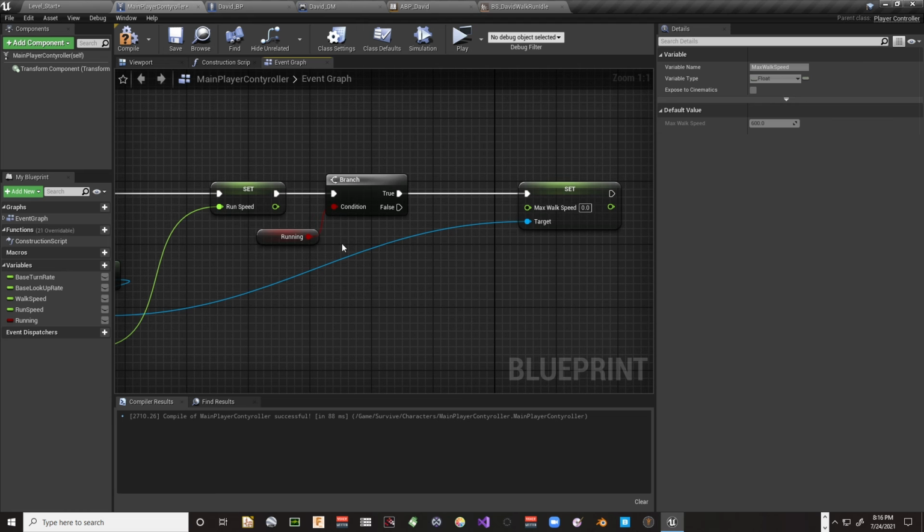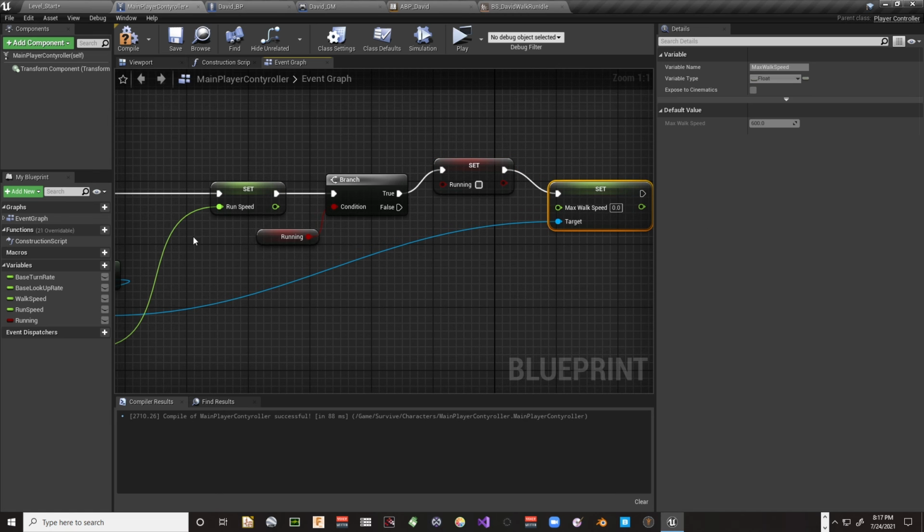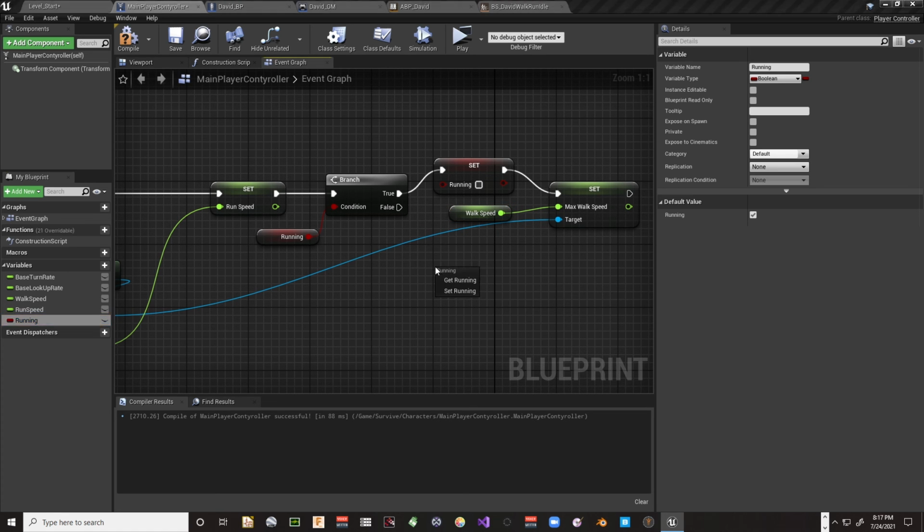So if it's true, we're going to set running to false, and then we're going to set this walk speed. But if it's false, we're going to set running to true.